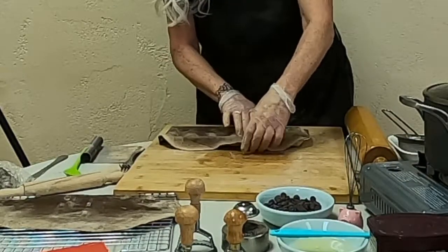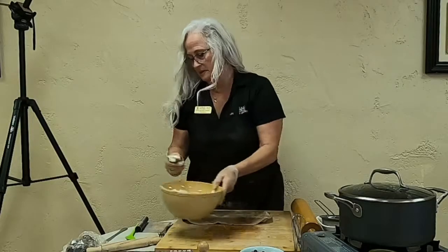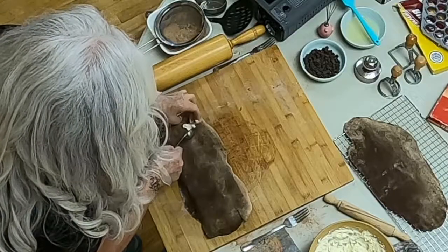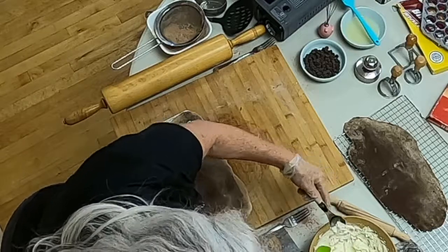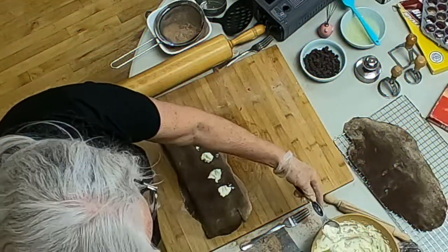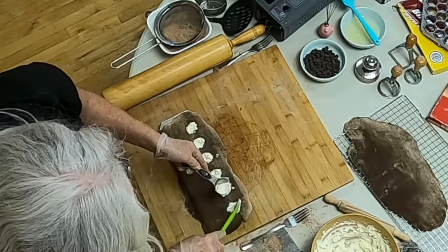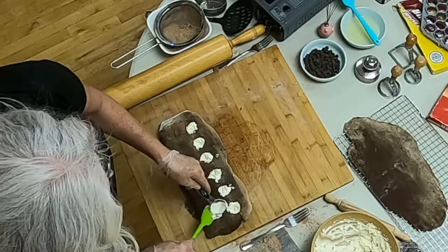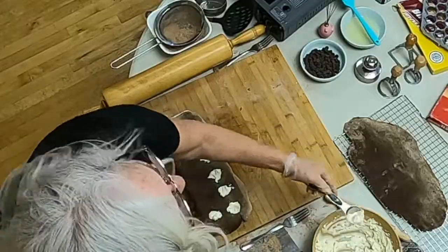All right, let me get my cream cheese mixture out of the refrigerator. There we go, it's nice and cold. And what we're going to do is take a little bit of it and put it in the hole. We want to fill it so it's just a little bit above the top, because it's still going to push down into the mold just a little bit when we put the top on. But we want to make sure that we stay away from the sides and the center. We don't want to get anything there, because that's going to prevent it from sealing.